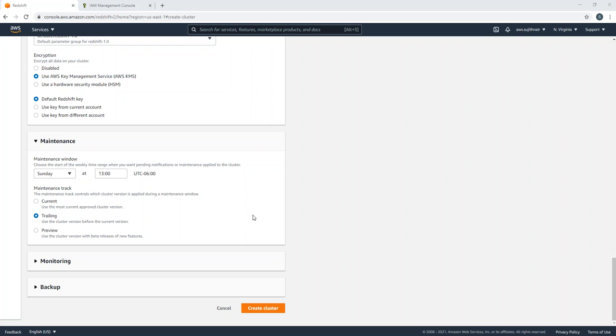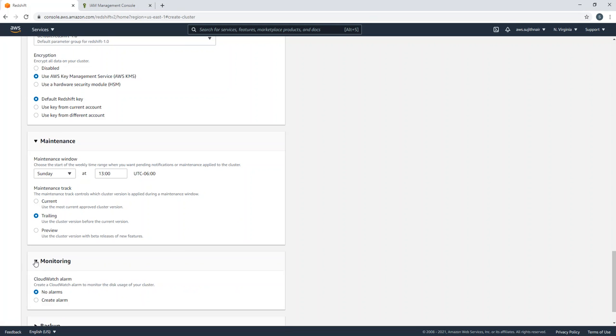Finally, with preview basically means that even before the features or the cluster version is productionized, you can actually gain access to it. And the reason why Amazon would want you to gain access to it is primarily for testing. So your organization will work as a test bed for Redshift to ensure that the software is working properly before it goes to current. A lot of organizations do this, especially startups, because they need functionality that is not yet available, and Redshift is about to release.